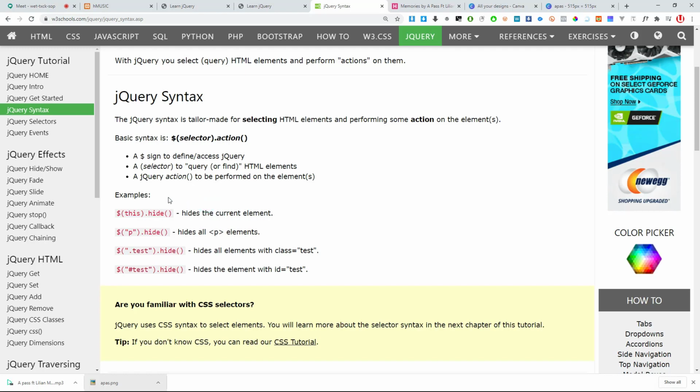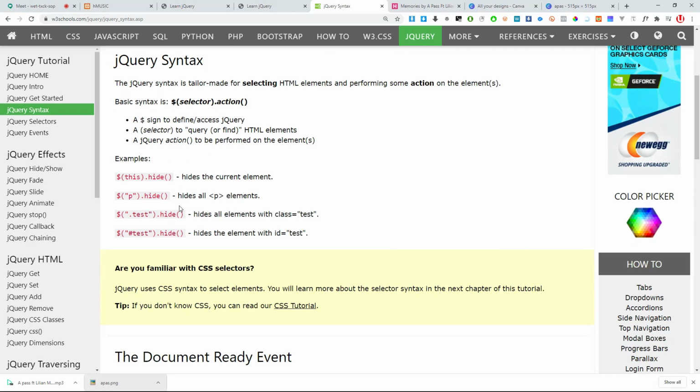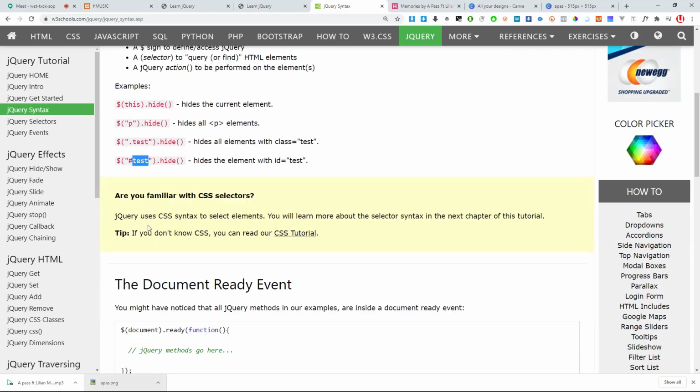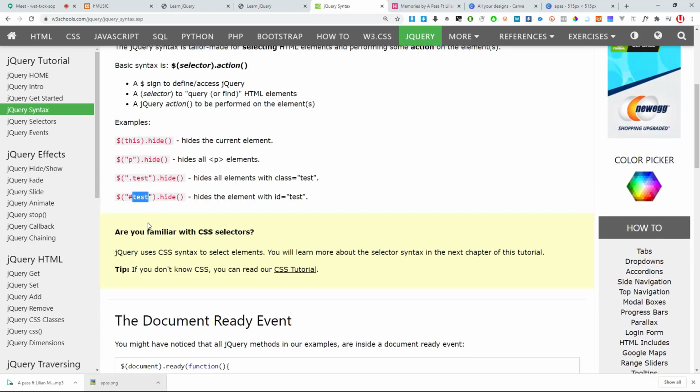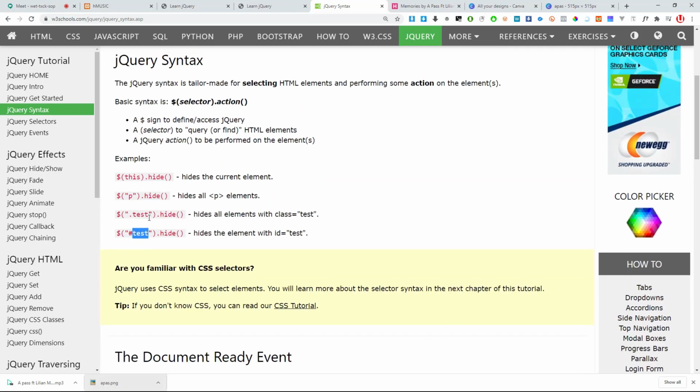So to select an element in jQuery, we use a $ sign, and then we specify what we are selecting. We can select an element itself, or we can select an element by the class. We can select an element by the ID. What's the difference between JavaScript and jQuery?